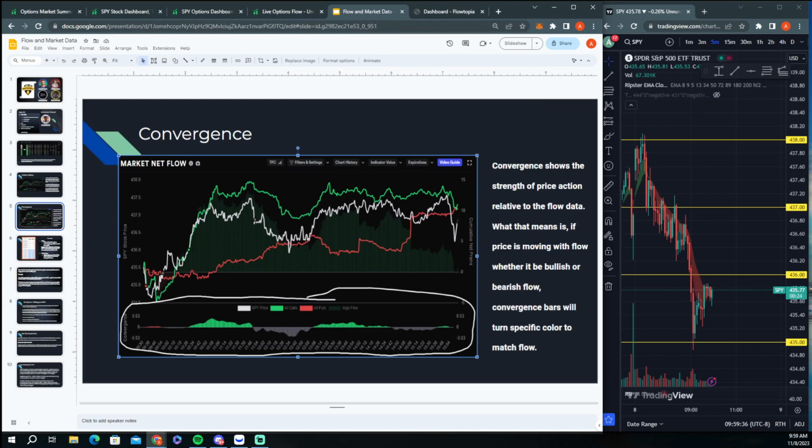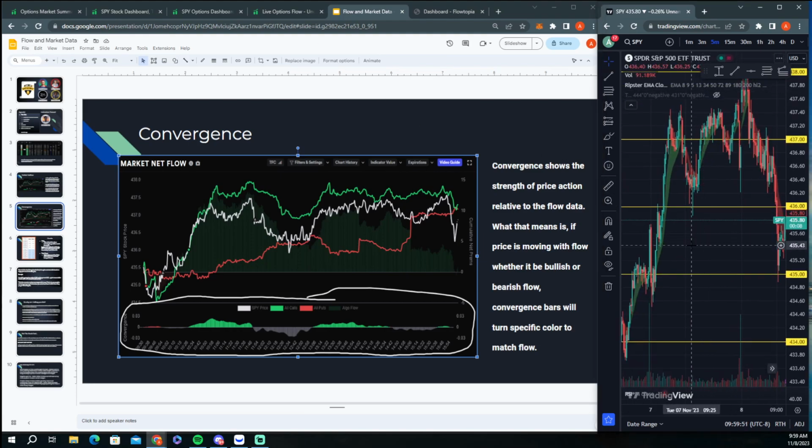Good question, Medi. Fitz, how do you best use this with other strategies? For example, if I have a trend line showing upwards momentum for a stock, how would I overlay the flow data to become much more confident in the trade? That's a very, very good question. So I hope you guys can see my chart here.